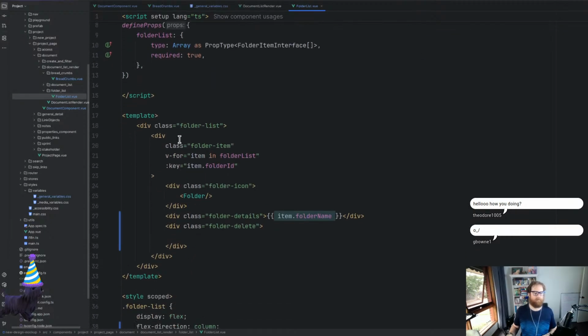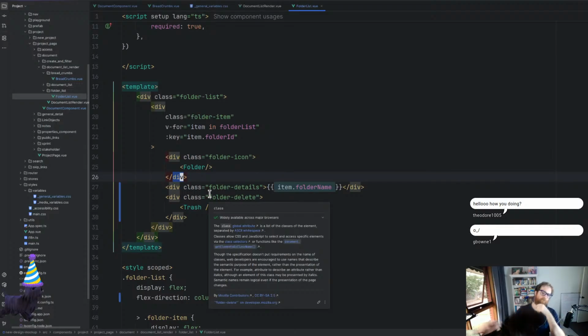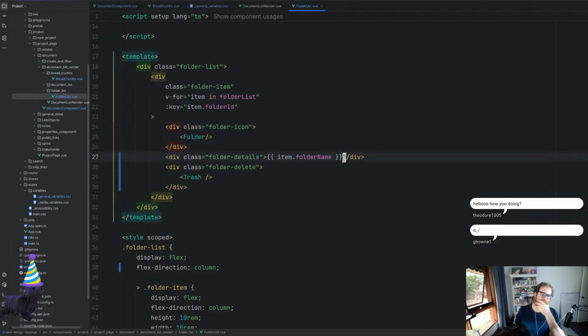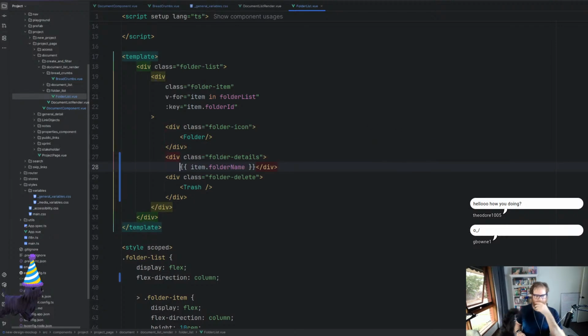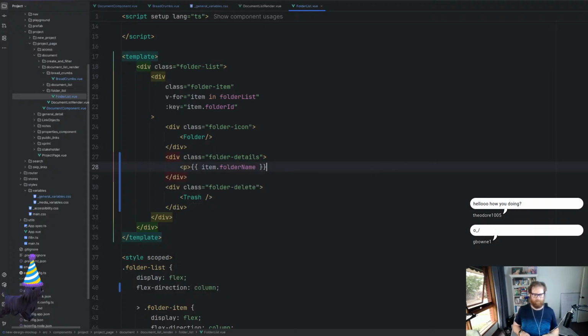I hate when that happens. All right. So we're just going to go trash in here. I might get rid of the, no, I'll probably keep them in there for a little bit longer. So for the folder details, we'll just have the folder name there at the moment. That's going to be really easy to set up. So we'll have two paragraph text, something like that.